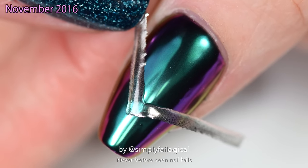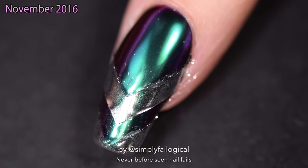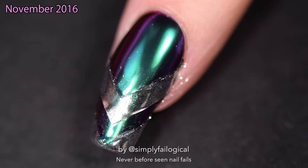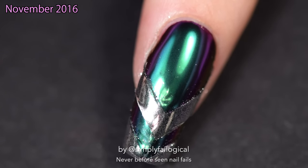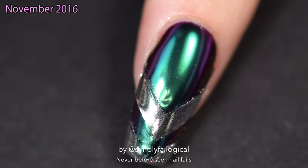Except it kind of looks a little see-through. And then I stuck it on my nail, and it looks like this. Turns out, gel is really hard to make layered stickers with, and as soon as I brushed a coat over top of it all, the silver just went everywhere. Good idea, bad execution.